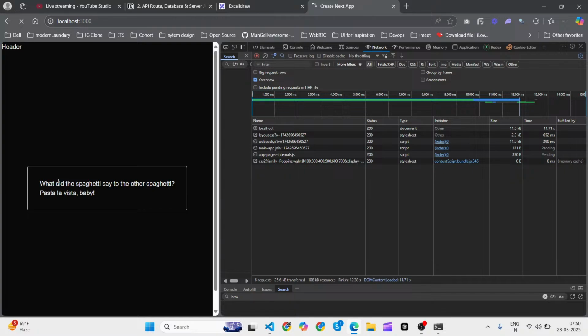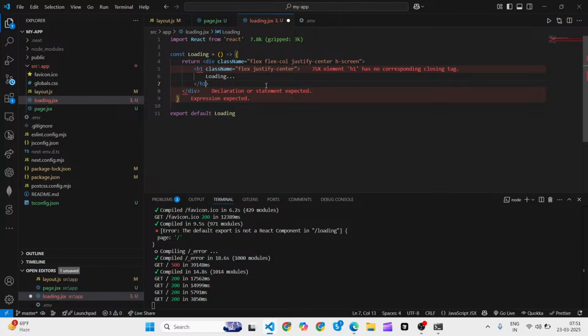Let me make it a bit bigger. If I make it h1, okay, what is happening? H1 has no corresponding tag. Why? Oh yeah, okay. Let me hit it again, and then you can see the loading.